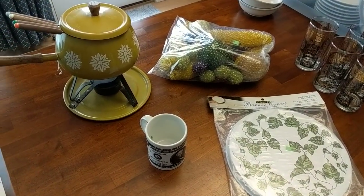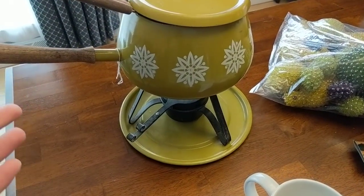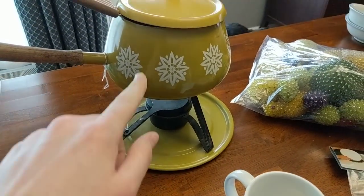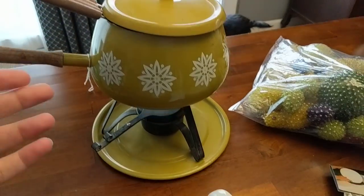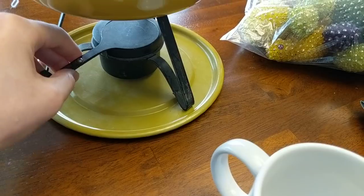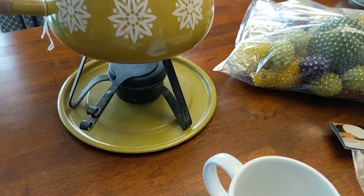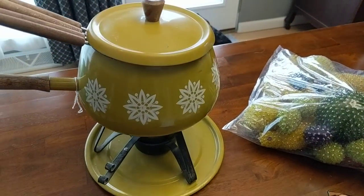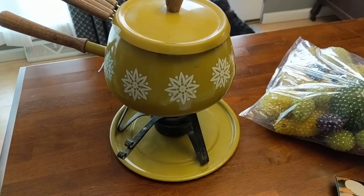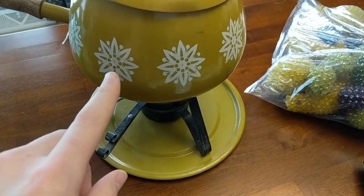So the first thing I want to show you is this fondue pot. I bought this at an antique mall, and it has everything it needs, including the forks, and the burner has a candle in there. I don't know if this thing here is correct. It seems a little janky, but I paid $5 for the unit, and I expect to sell it for about $20. It's in pretty nice shape, and I like the little stars on there.